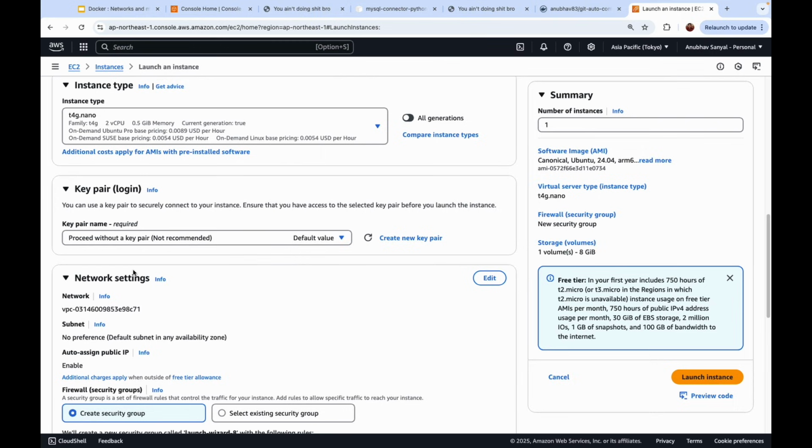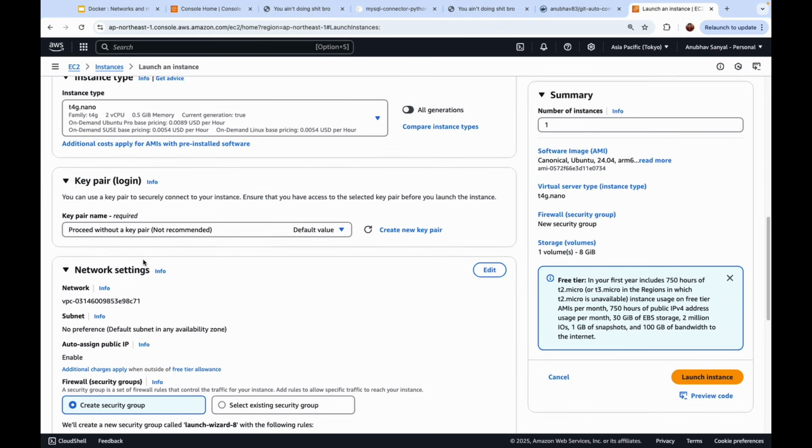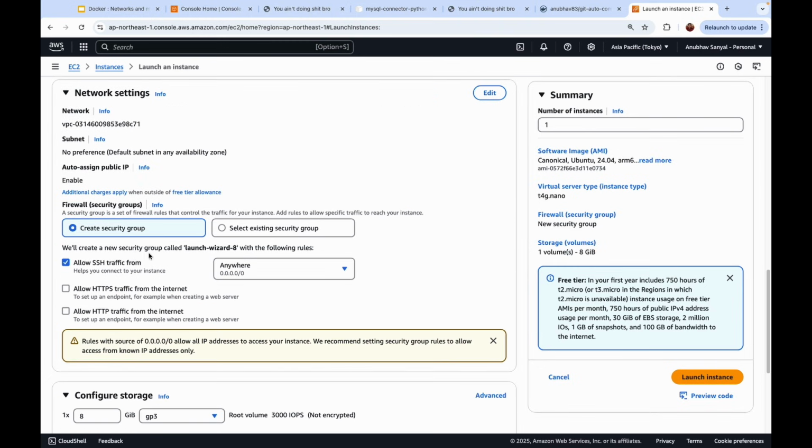So I will be going to the AWS UI, and I will be directly connecting to that machine. There's a different way of connecting as well, the SSH based instance, which uses a .pem file and all that stuff. I'm not going into those details because that's outside the scope of this lecture. Then you have something called network settings, where you have VPCs.